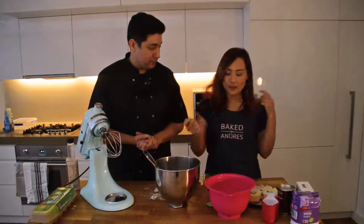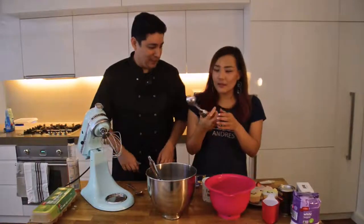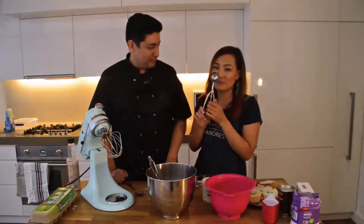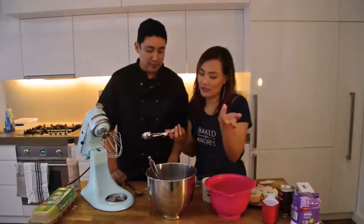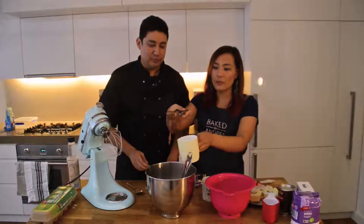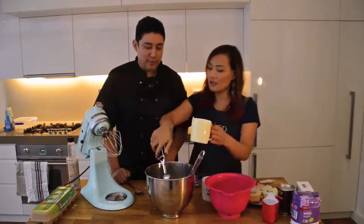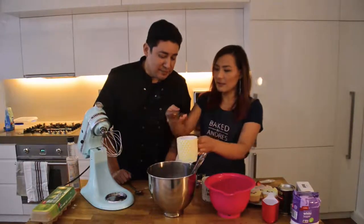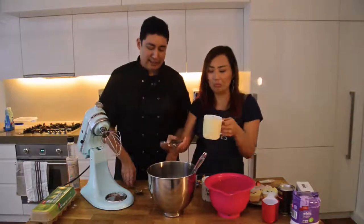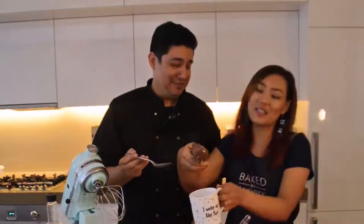Okay, we need two mugs — let's spoon the batter into two cups. The thing with this ice cream scoop — I always thought it was a silly idea, but when I got one I was like, best thing ever. Because you scoop and you've got the exact size right, and then when you flip, you don't have to use another spoon to get the batter out. You just scoop and drop. Two scoops each.